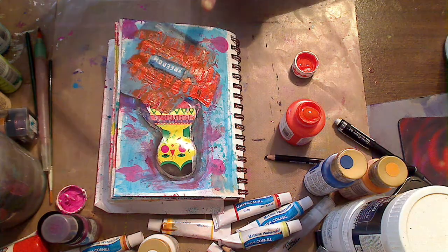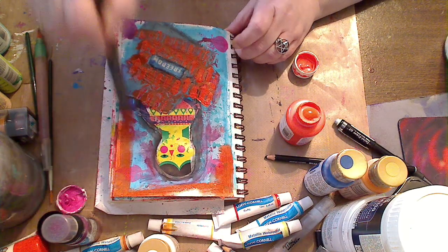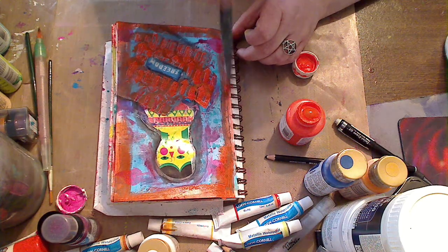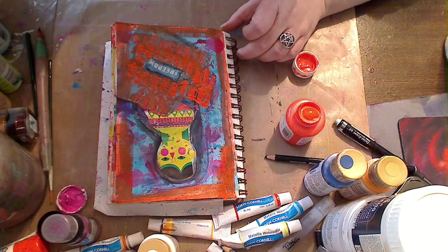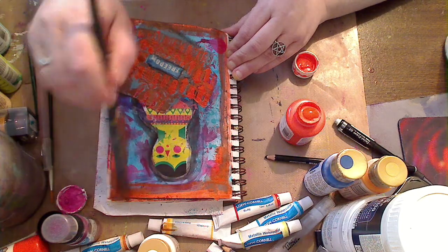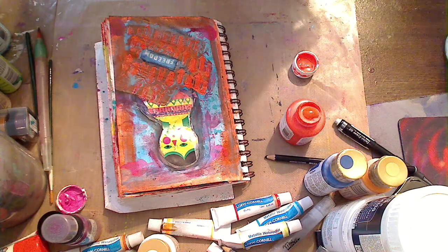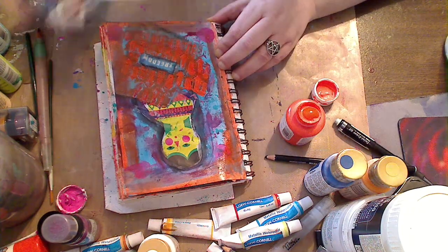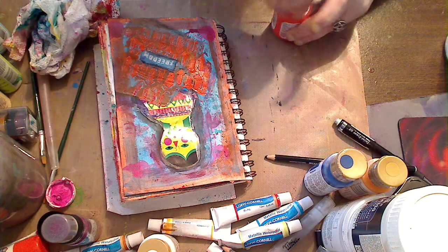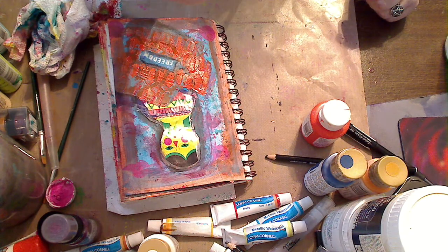Now, because I got orange down here, I want to just bring a little bit up here around these outsides. But what I'm going to do, I know a little bit's getting on the page underneath, and I should have probably covered that, but then my name wouldn't be Kelly, would it? Right, okay. I want to water this down a little bit, so I'm just having extra water on my brush right now to kind of water effect that, make it color effect rather, and then just give it a nice wipe.